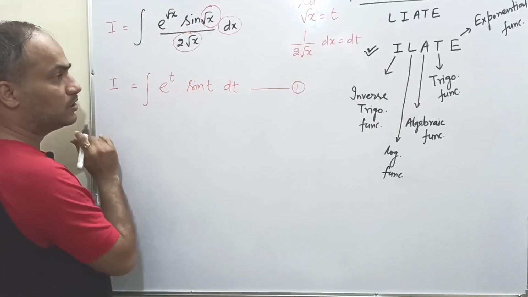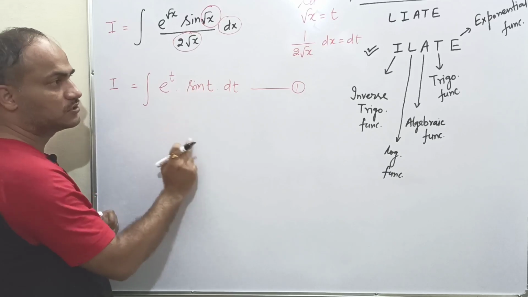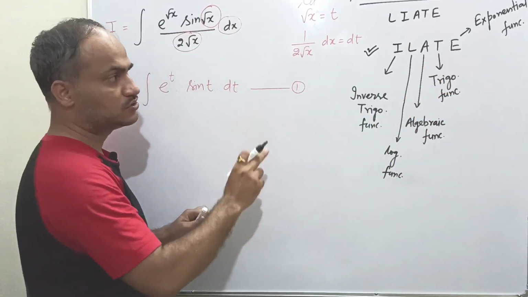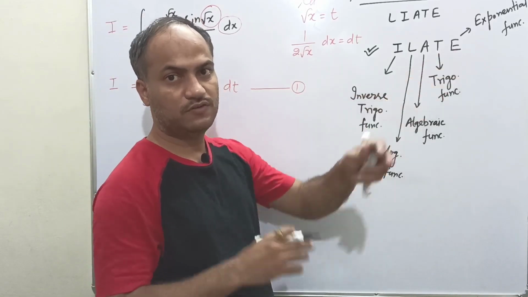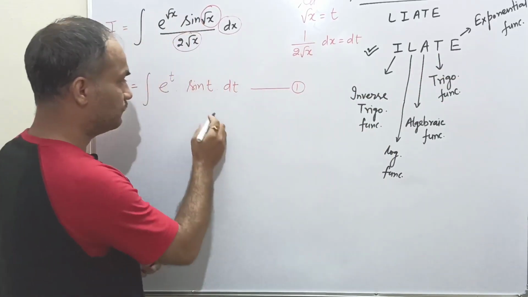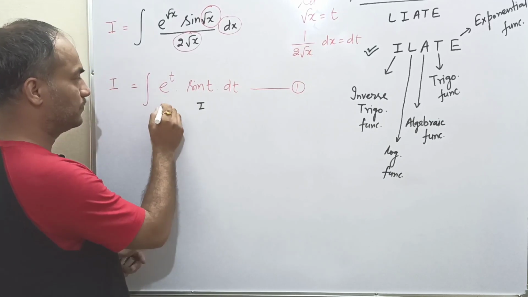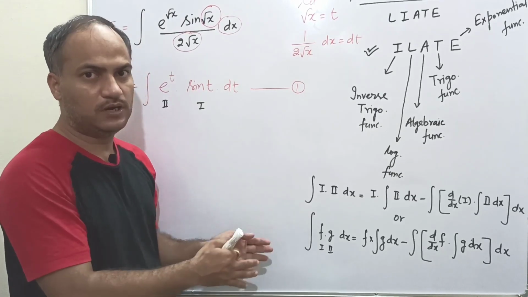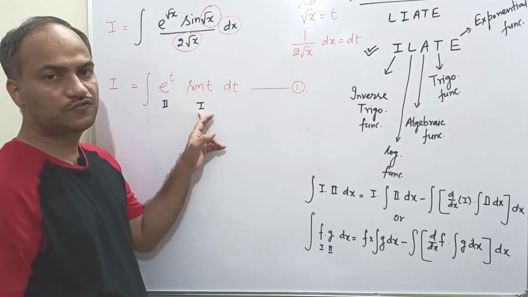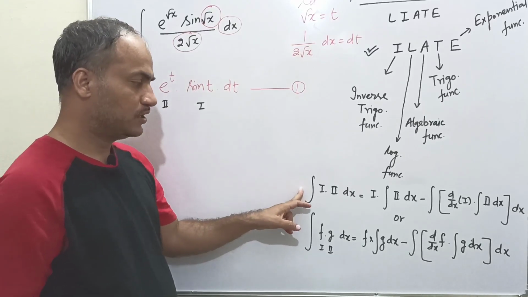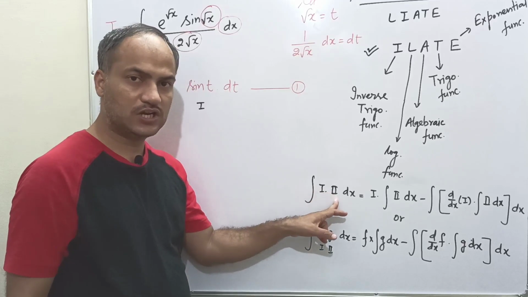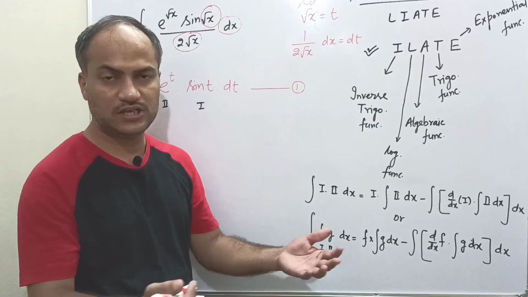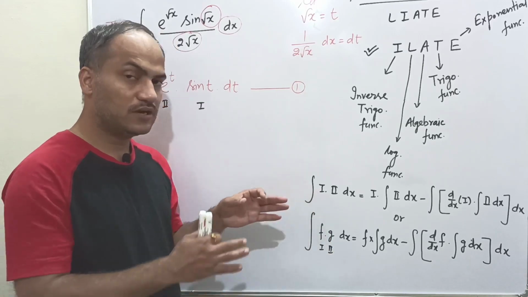Now, according to this, we see a trigonometric function and an exponential function. These two functions are given to us. So the trigonometric function comes first, so we will choose the first function as the trigonometric function. Now this will be the second function. Here, the formula which we use for the product of two functions is this one. We can say first function into second function, or we can use f into g or u into v or anything else, but the formula remains the same.